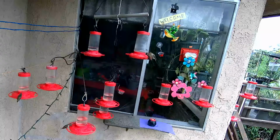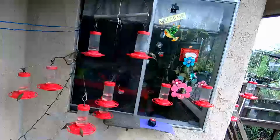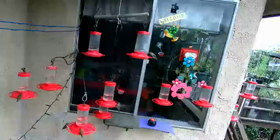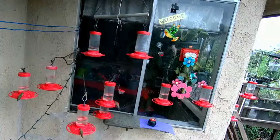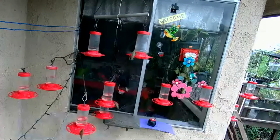Like for a wood burner set, that would be the same. Here in the window, they're used to it. They like it. If I was just setting it up for the first time, I actually had them on the deck near plants, and they were coming in on the deck and feeding there. And then I only had one here.